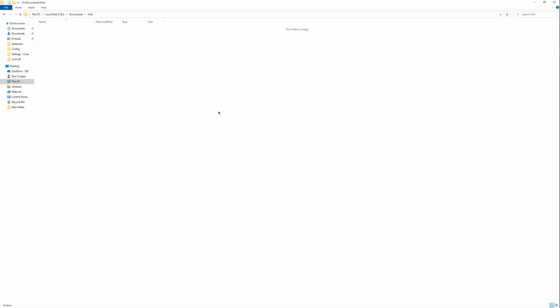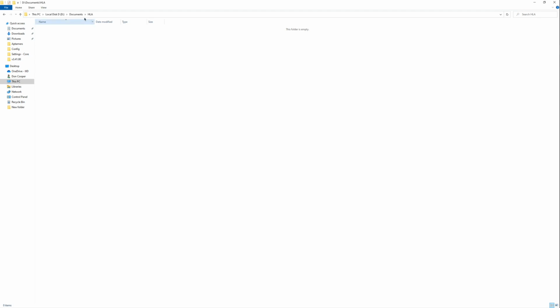Hello and welcome to the tutorial on how to create new reference files for the HLA allele caller for the latest data available on the IMGT website. I recommend that you do this setup on your own hard disk rather than on the T drive, and that way any mistakes you make will be on your hard disk only and no one else will be able to access the new references you've created until you have finished creating them and testing them.